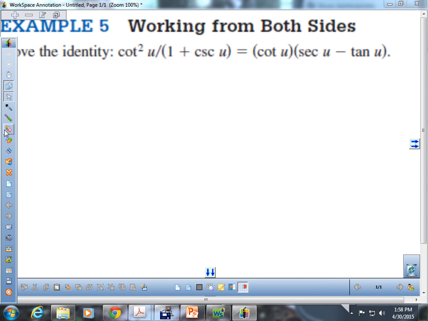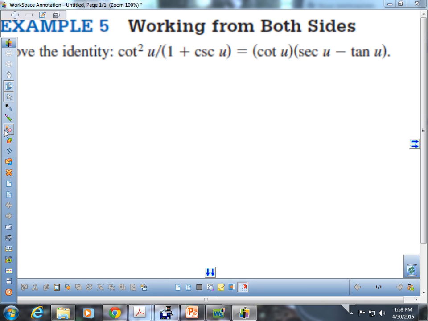Okay, so this is the proof we were working on yesterday. And again, we were talking the last couple of days that at this level, we don't want to have to work on both sides if it's not necessary. Again, an identity is proven by starting with one side and showing that that one side is equal to the other side. So I'm just really working on one side and making it look exactly like the other side. If we don't want to have to touch both sides, we're not going to.